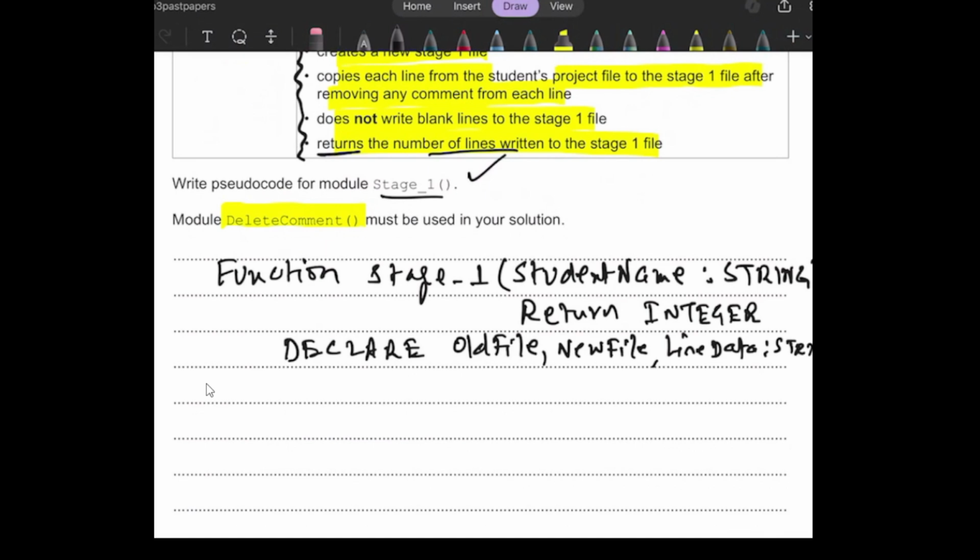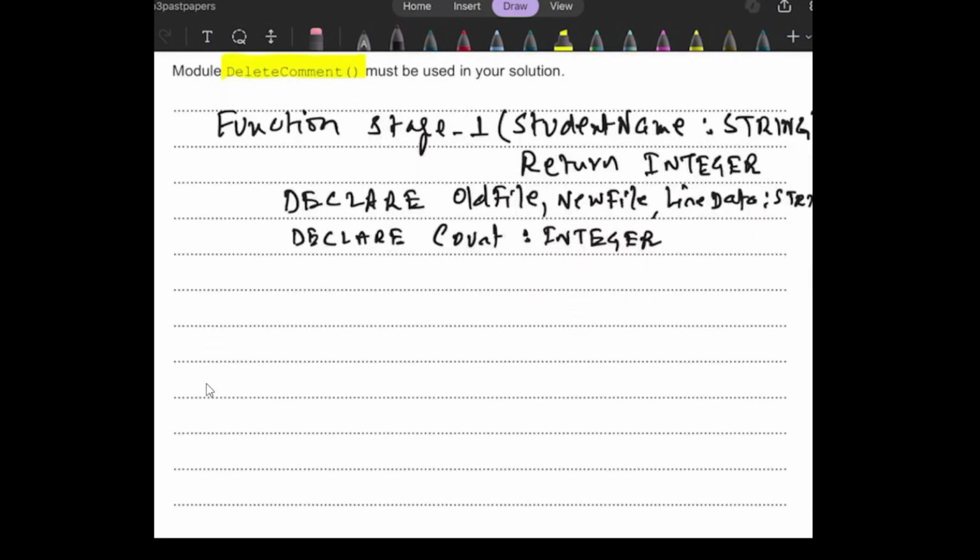Okay, and then we need another variable, and that is count of type integer. Okay. All right.